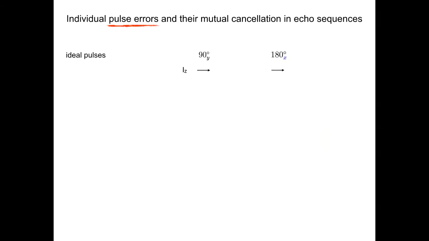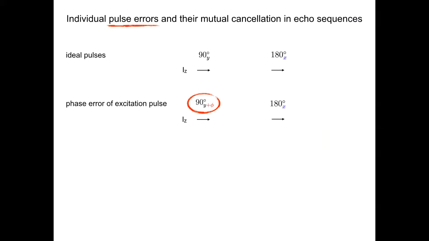And here's actually a picture that shows you kind of visually how this cooperativity works, how one pulse can compensate imperfections of another. So in an ideal echo experiment, if we start with Z, suppose we have a 90-degree Y, 180-degree X ideal sequence. So the Y pulse brings Z to the X-axis. So we get at X.